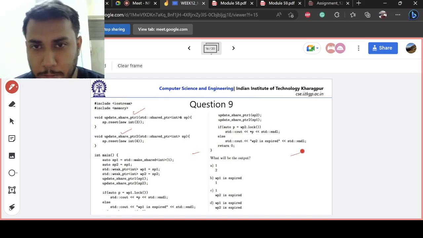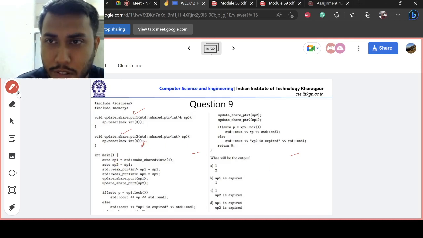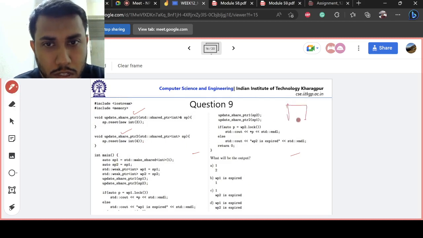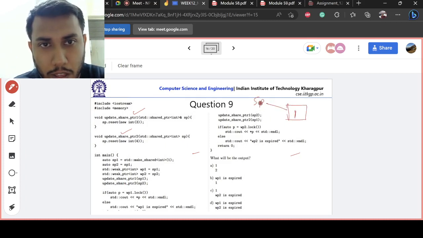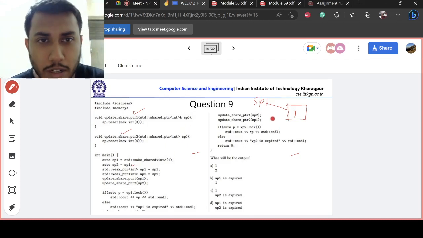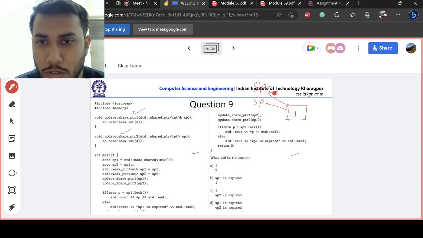So here sp1 we make a shared pointer. Let's just work it out. It's pointing to sp1. Then we do sp2 is equal to sp1, so you make sure sp2 is also pointing to this.